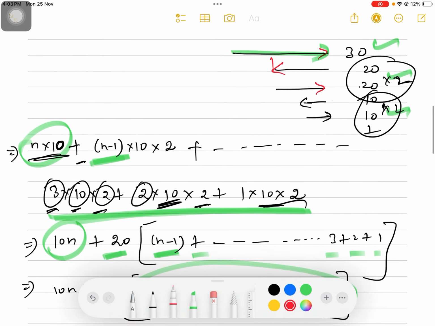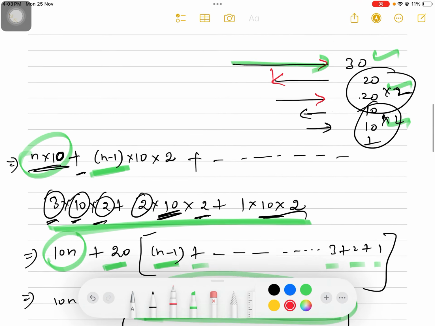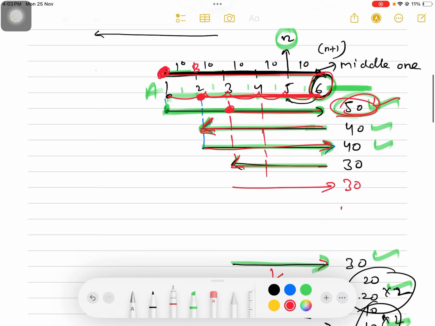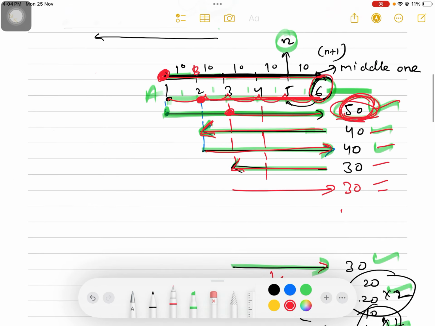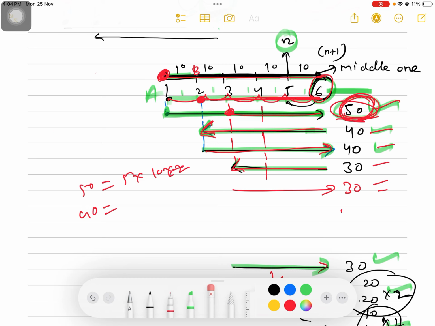So in our question, 5 means n value, 5 is n value, and into 10, as everything came 2 times. Okay, so like this we can make our series. See, n value is n into 10 only, not 10 into 2, because here every time, like 50, I can write 5 into 10 into 2, then 40, because 50 has come only one time, right? So I should write 5 into 10 only.